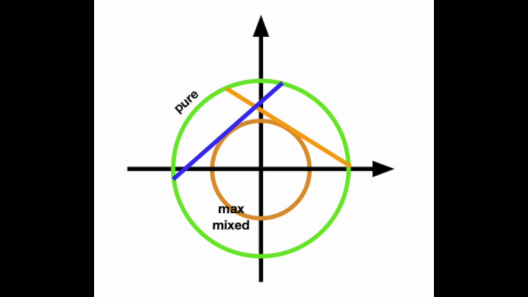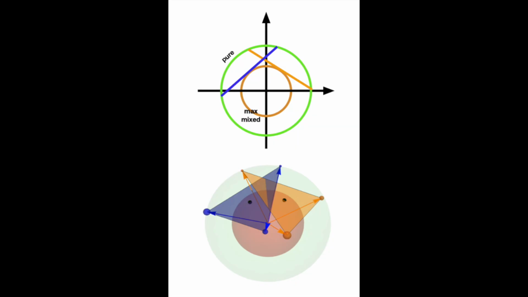If I were to measure the length of the vector from the center to a vertex, that's going to be the largest length you can have. Any other one is going to have a shorter length. That constructs the picture that I've shown you of two spheres. One is the outer sphere where all the pure states live. Then you have an inner sphere, which represents the space where all the maximally mixed states live, which have the shortest length. So you have two spheres, a maximally mixed sphere and a pure sphere, and all the density operators either exist on one sphere, on the other sphere, or in between.